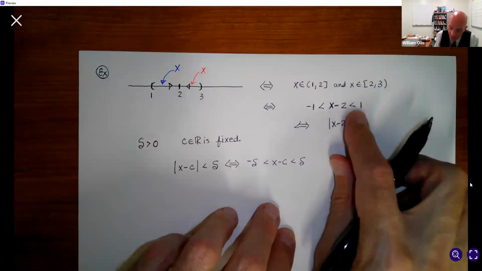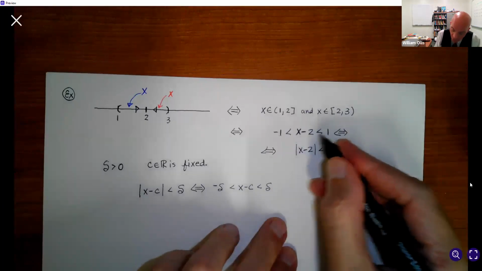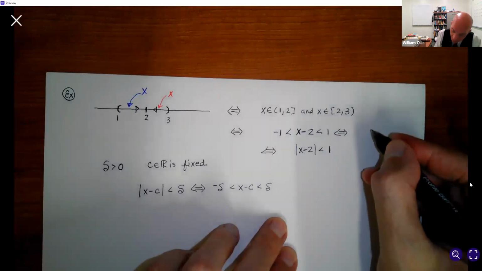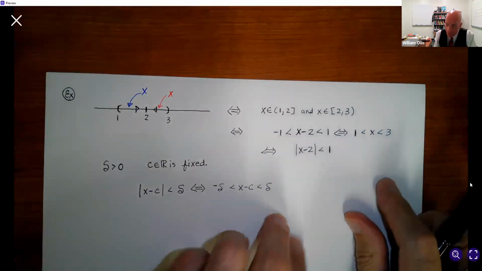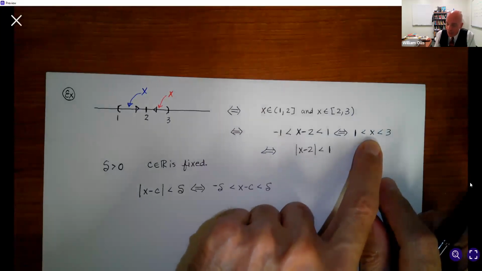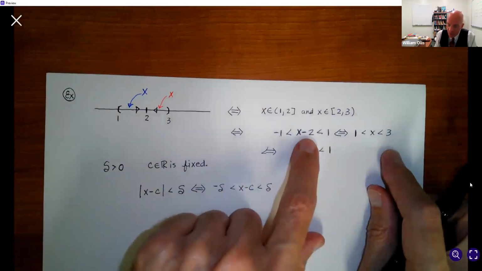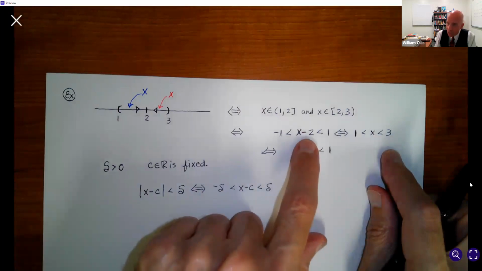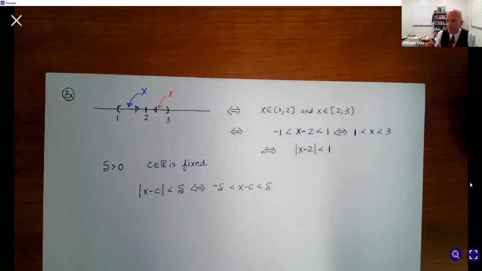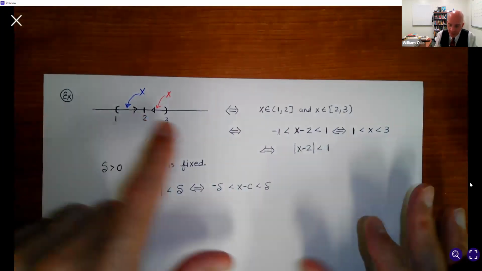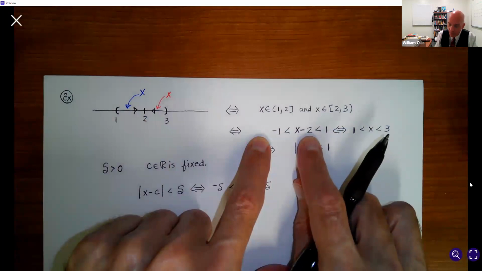But now you can see here, if we just did one more step, as I was describing, we've just got x between 1 and 3. Now, that's not as good. I mean, we don't want that. That's when you put these together. But when you consider the midpoint of this interval, which is 2, then you get the symmetric interval. So you can think about taking any interval and making it symmetric. But if you want it symmetric about a number, then we need to do this.